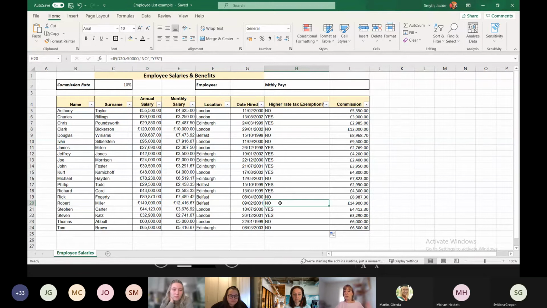So that's just one example. You can do so much with an IF statement. You can do nested IFs. You can do if this is this, but if this is this, but if this is this. I think I've done an IF statement with maybe 6 arguments inside it, and it is so cool. Okay, sorry, I get very excited about this. I'm a wee bit of an Excel geek. So that's another thing that you can do.